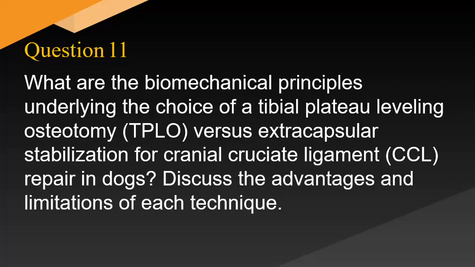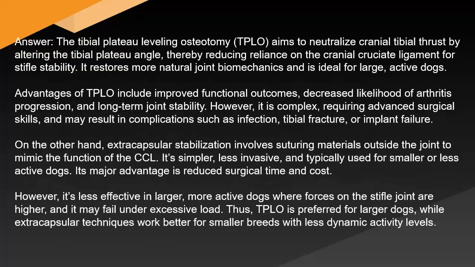What are the biomechanical principles underlying the choice of a tibial plateau leveling osteotomy (TPLO) versus extracapsular stabilization for cranial cruciate ligament (CCL) repair in dogs? Discuss the advantages and limitations of each technique. Answer: The tibial plateau leveling osteotomy (TPLO) aims to neutralize cranial tibial thrust by altering the tibial plateau angle, thereby reducing reliance on the cranial cruciate ligament for stifle stability.